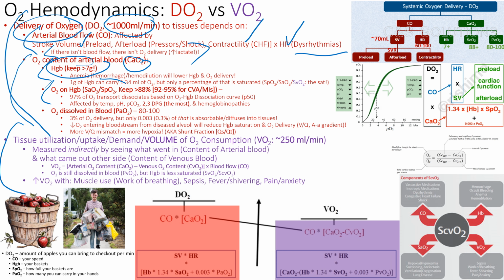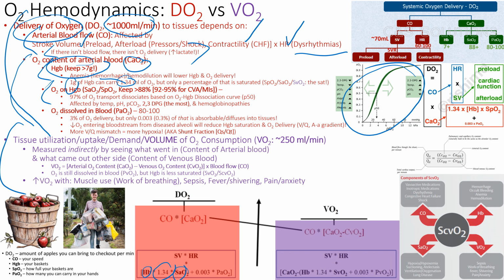Okay, and 1 little gram of hemoglobin carries about 1.34 mLs of oxygen. So why is that important? Because that's part of the formula. That's just why you see 1.34 there. Okay, so my hemoglobin needs to be there, but then also how saturated is my hemoglobin, of that 1.34 that it can carry, right? And usually it's about 4 molecules of oxygen for every hemoglobin molecule, and it usually drops off about 1 oxygen at the tissues. Okay, and again, that's dependent on this curve over here.